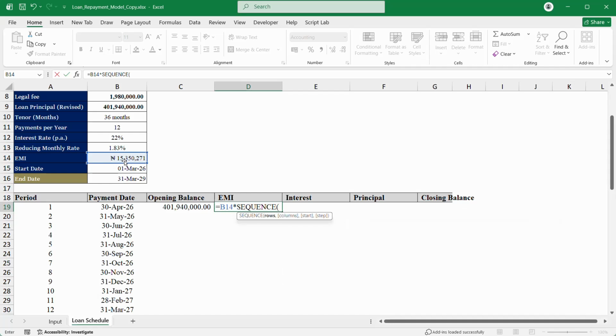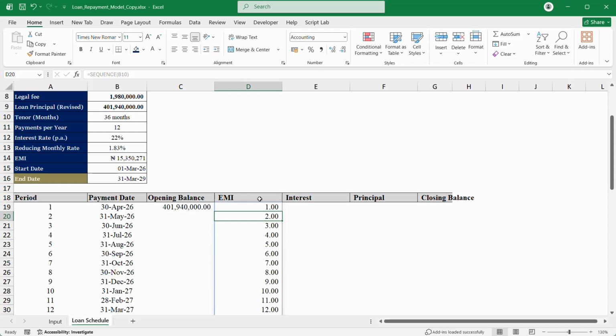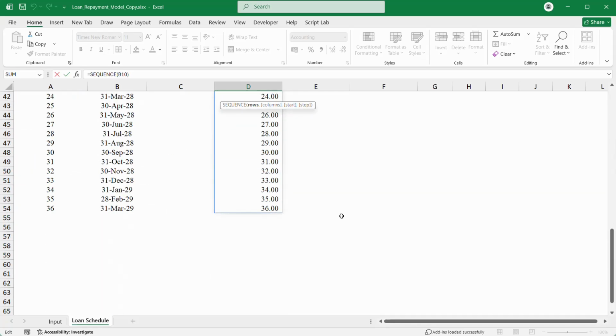For us to do that, we have sequence of 36, but you remember that anything raised to power, what we intend to do is to get one all-rounder for the whole 36 months.